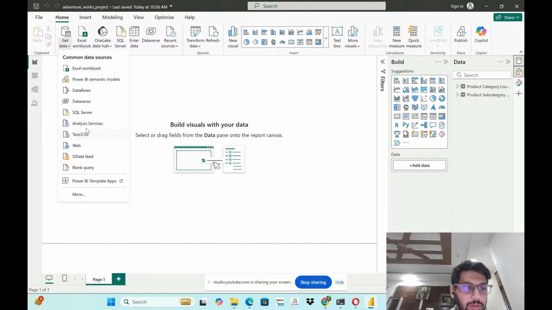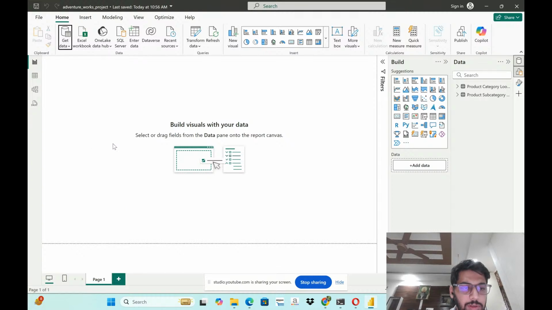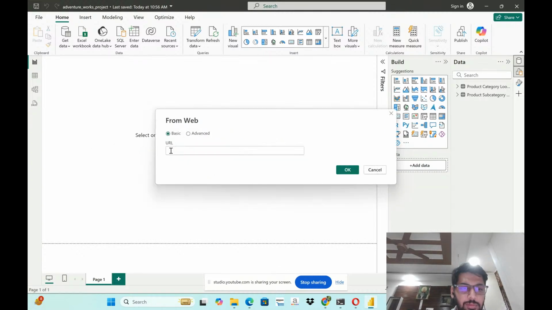So this is from a web server, web-based website and everything, and you can use SharePoint as well. I'll show you how to extract data from SharePoint, as well as how to extract data from SQL and Power.